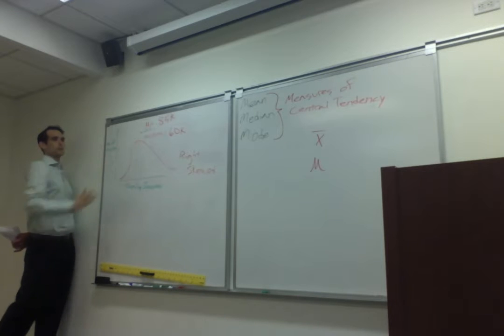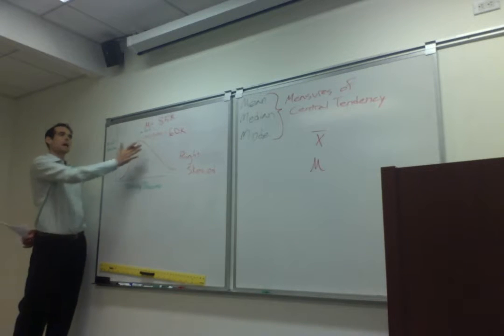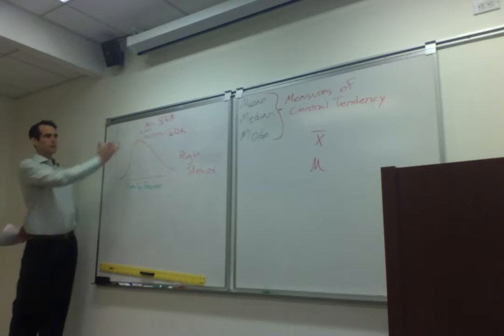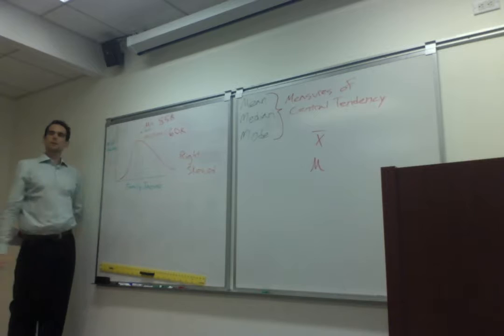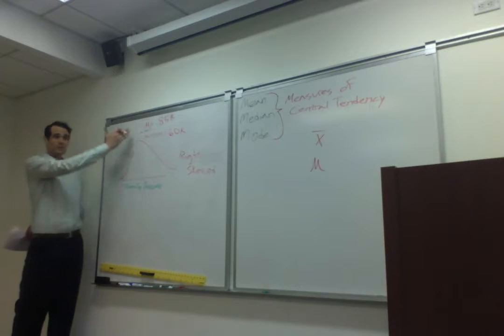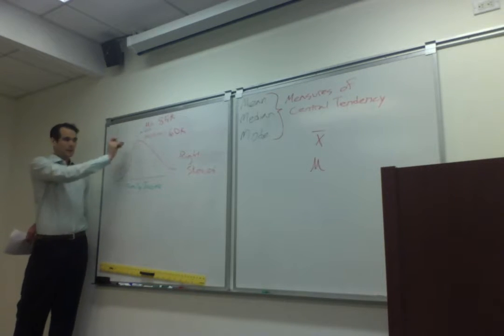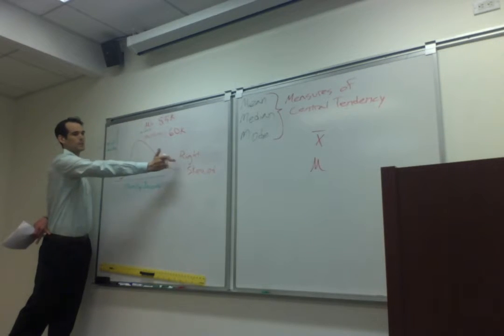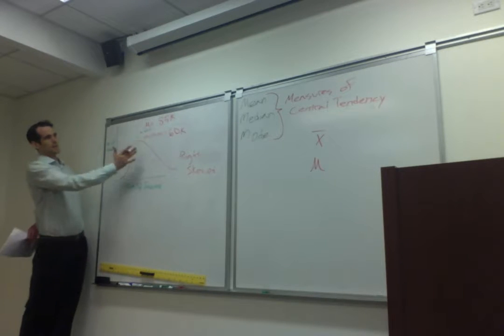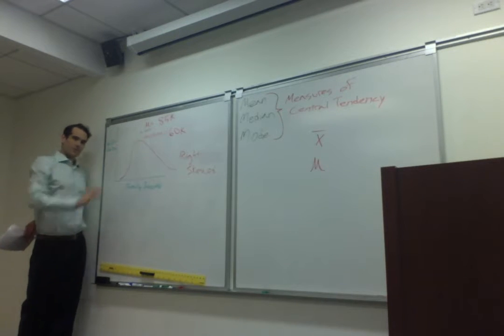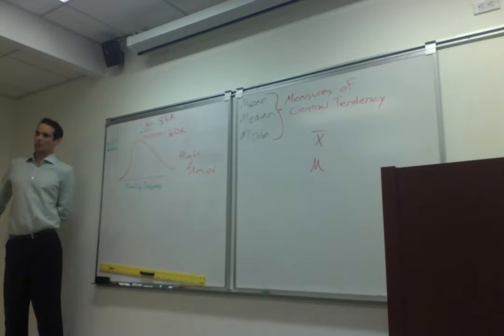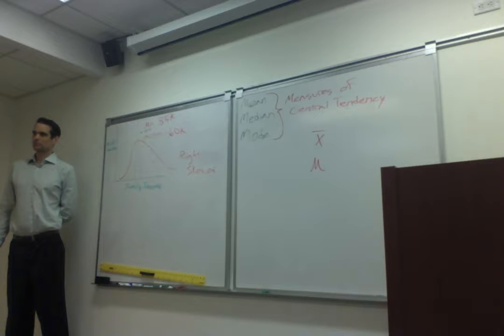All the rich people got a raise. There's more extreme outliers on the right-hand side. The median could still be at 60K. The mode could still be at 60K. Sometimes there's a little variation. But all we're saying with this right skewed data is that all the rich people in the upper half got a little bit of a raise relative to the people in the bottom half. Make sense?